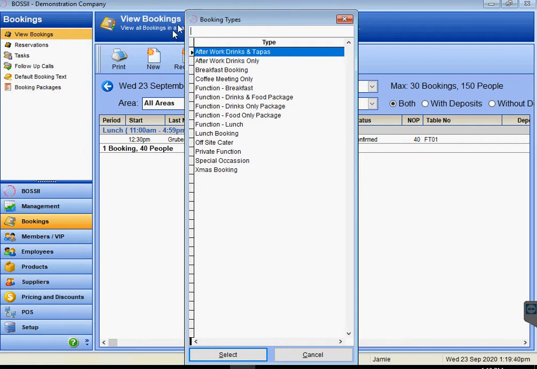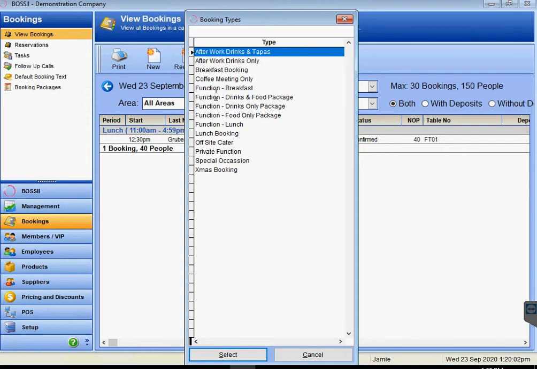Comes up with all the different booking types. So all the different designations that are shown here will be different in your data set, but in this particular data set, the booking types here all have different definitions behind them. So there's different fields within each of these different booking types.